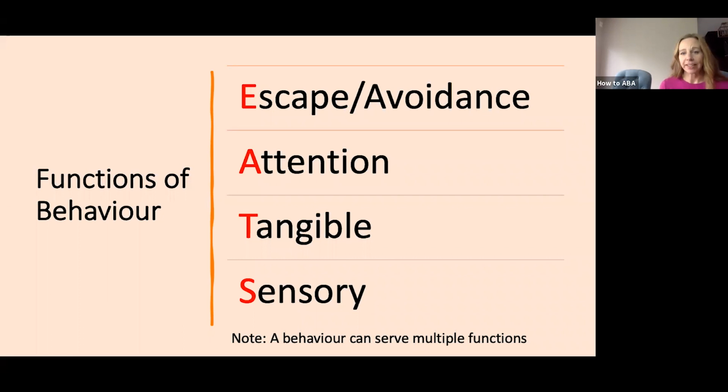it and I want it now, like that typical tantrum in the grocery store when your child sees the chocolate bars in the checkout line and they have a tantrum because they want that. That's tangible. And then there's also sensory. Sensory would be things like, it just feels good. So kids with a diagnosis of autism, some of them might flap their arms or track cars, those types of things. That would be sensory.